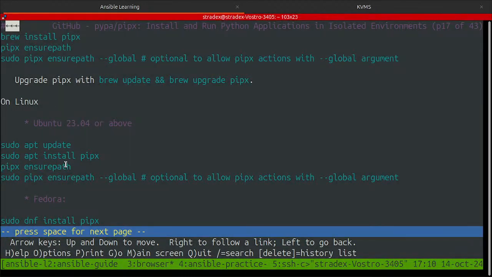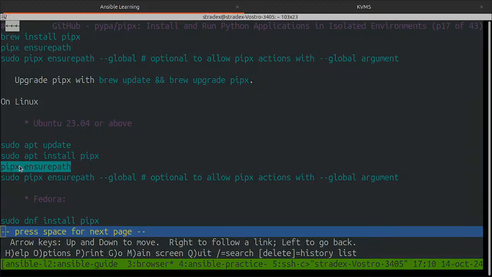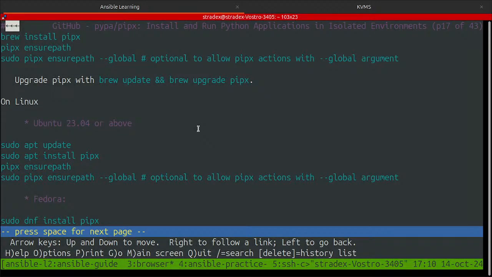Oh my goodness. I always have issues with pip in Python.